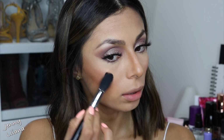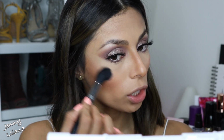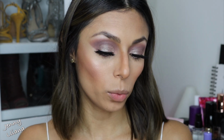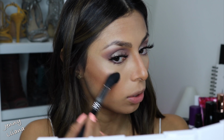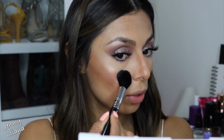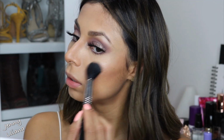And I'm gonna add a little bit of this just right here on the highest point of my cheekbones. I almost feel like she wasn't wearing a lot of highlights, so I'm gonna keep it the same. So just a little bit right here. It almost continues from the cheek topper that we used, or the blush topper, I should say. Just a little bit on the tip of my nose.